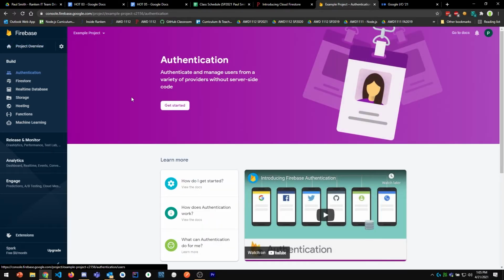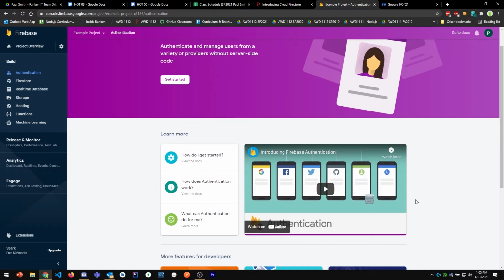Firebase provides some easy ways to get authentication, and it actually includes things like what we call federated logins, or OAuth. It's got support for those. So you can do things like log in with your Google account, or log in with Facebook, Twitter, GitHub. It includes a lot of different ways that you can use your different social media accounts to log in.